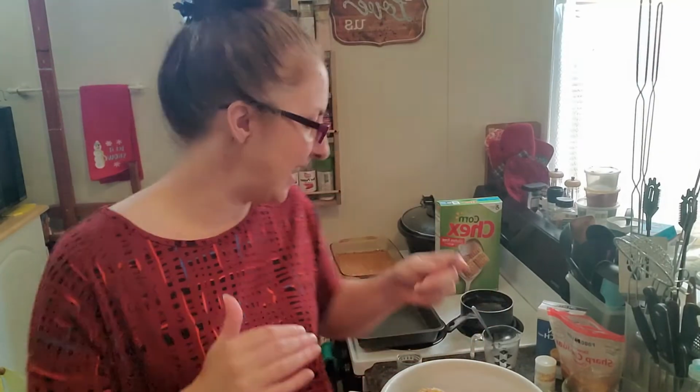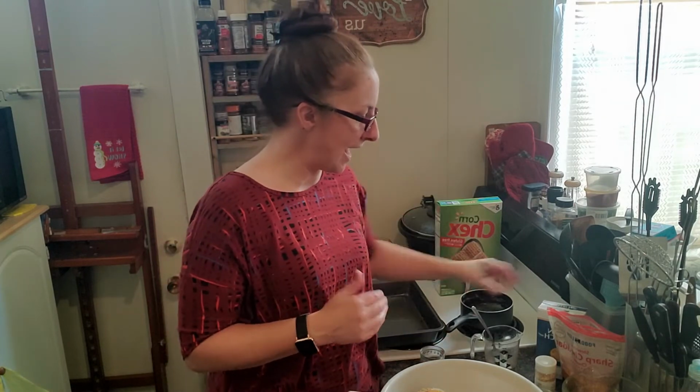So while it's heating, I'm going to pause this and then we'll come back in a minute to where we start adding other ingredients. Okay, so while that's heating up, let me go ahead and work on our cornstarch slurry, and then we'll go from there. So I have about 1/4 cup of water that I've added in here.